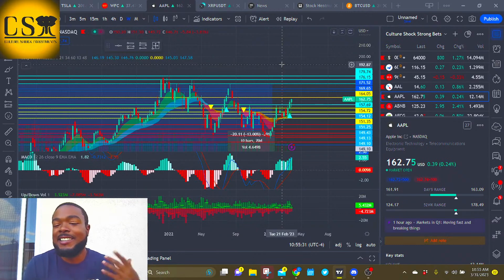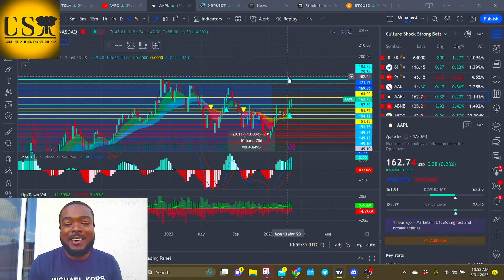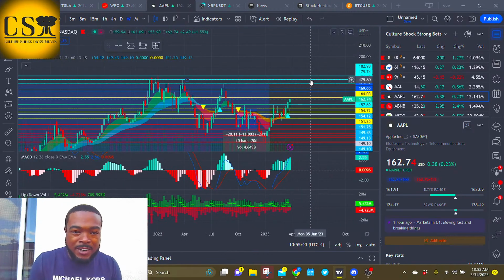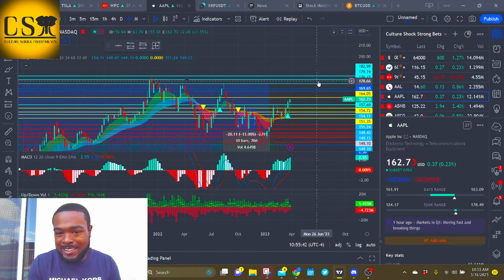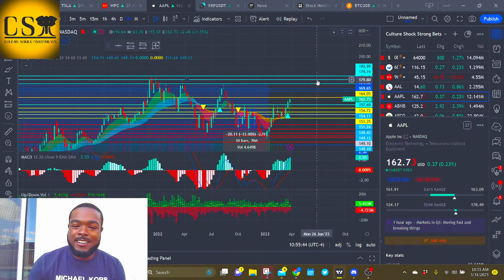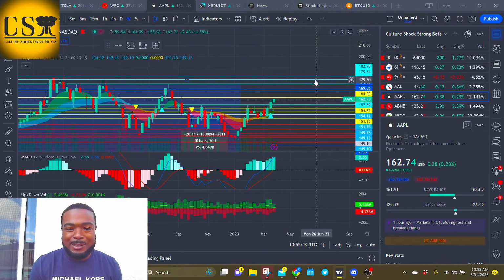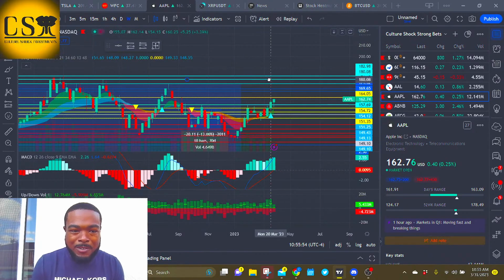Take profit levels are different. You've got to determine when you want to take profit. A lot of the time I say use your levels to determine profit taking points. So right here, I would say 178 is a good profit shedding point. Doesn't mean sell all your Apple right here, but if you want to take some profit off the table, this is a level that will probably be good to do that around, because a lot of people seem to take profit around this level.